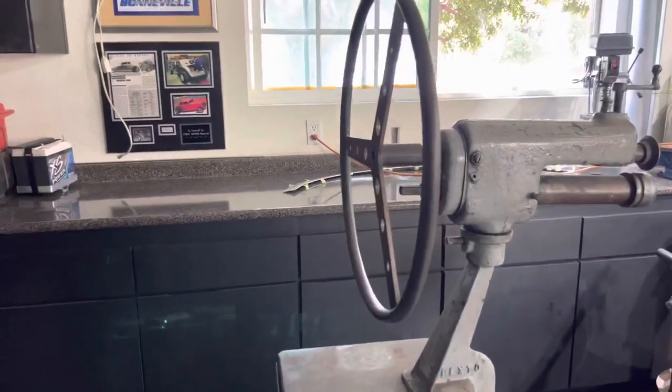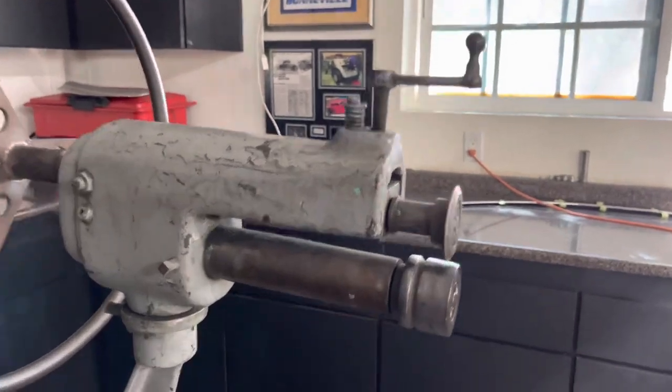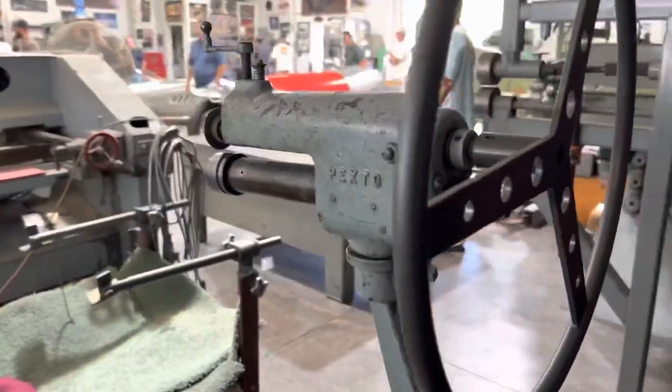Maybe that's step one on this one. I think it's on this one, the text though. You can set a specific location that you want the sheet metal to bend with this one. There's many other things you can do with it too. It's just some of the things I've used it for.